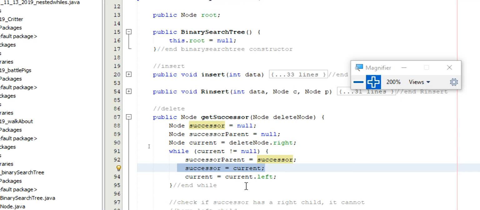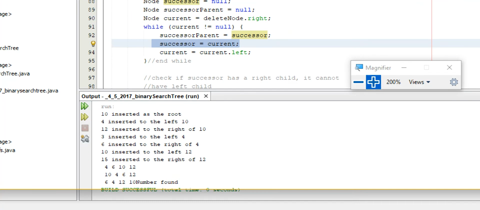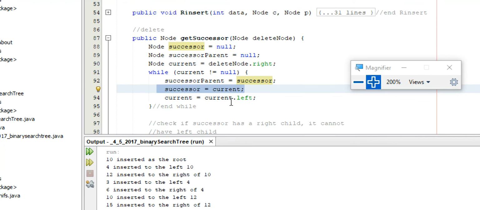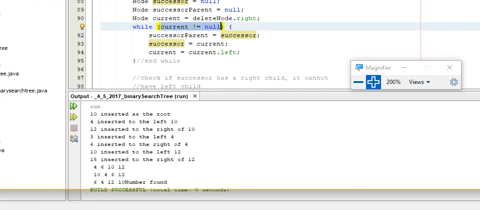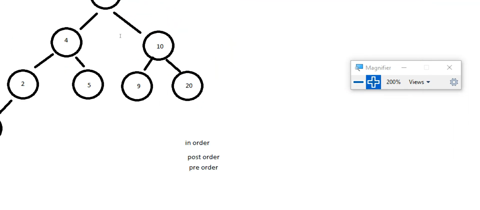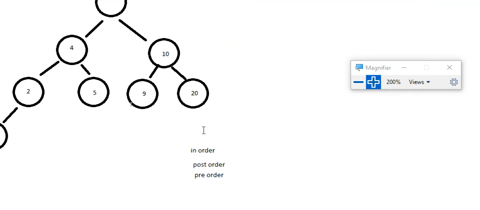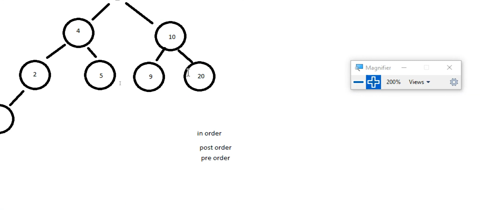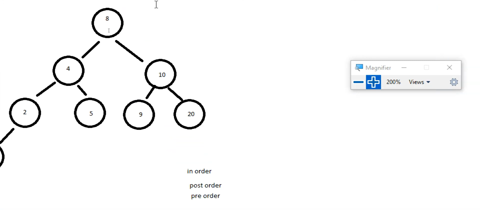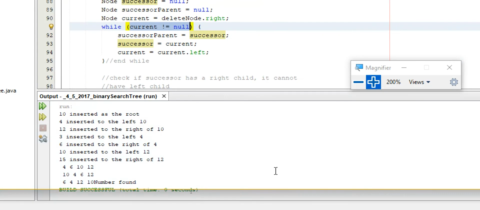Current equals current.left. So I'm basically moving all these pointers down until I get to current being a null. That means basically I've gotten to the end of this here. Current's there, successor parent is up, and so on.